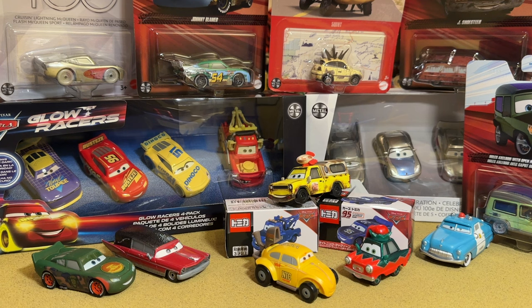I was super busy, and I still am really busy, but this year, I had some really good luck in the stores. Unlimited tries. It's like, all right, first try Friday, let's go. I go to the Target and I find a full KSL. You know, I go to another store, I find Glow Racers for the first time in the United States. Like, it was awesome, you know?